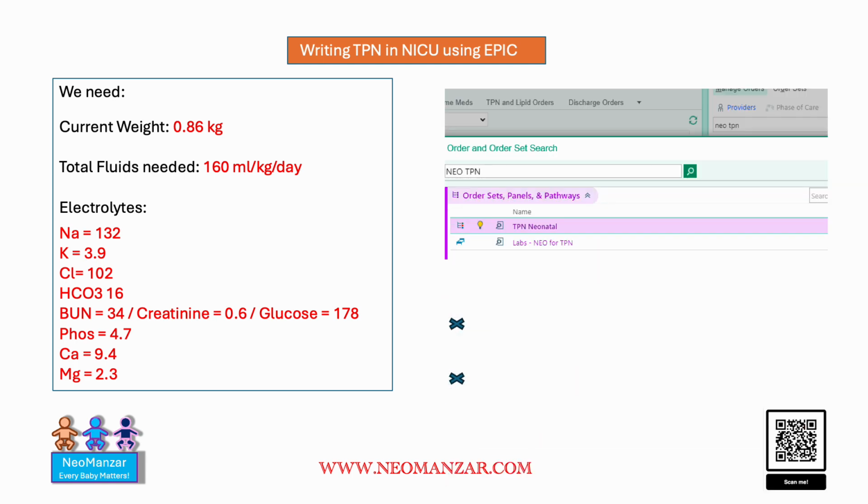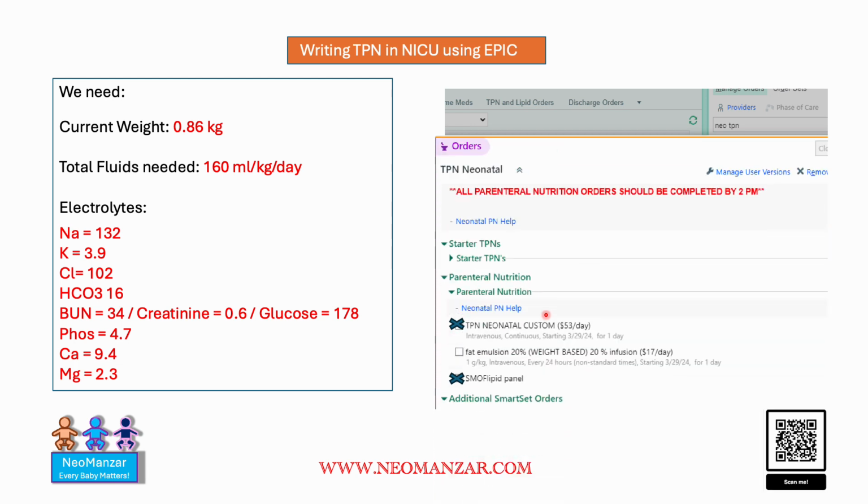After knowing that, you have to go to the Epic order and select on the order column, write Neo TPN. Once you write Neo TPN, you will see, let me show with the laser. Okay, here. So now you see here, Neo TPN. You select that, and then this screen will pop up. You select Neo TPN, and you have to do it twice because sometimes we cannot select both at one time. So don't worry, select one at each time.